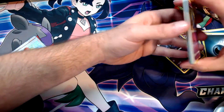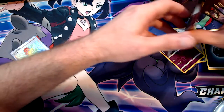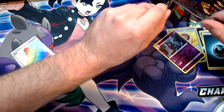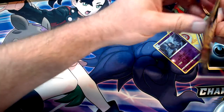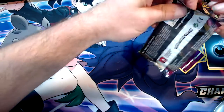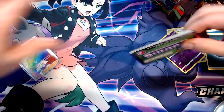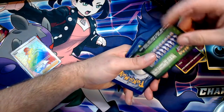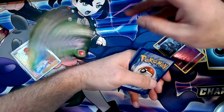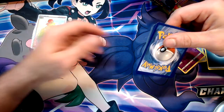In my collection, I am going for the reverse foils. I mean, I could get the rare out too, but it was a Clefairy. It wasn't even Clefairy, it was a Clefable. Clefable, the first fairy type Pokemon. You didn't know that? Clefairy and Clefable were the first fairy type Pokemon in the game because they had fairy in their name. Well, Clefairy did. Anyway, got that code. Get off Leon. Leon, you stay safe over there.